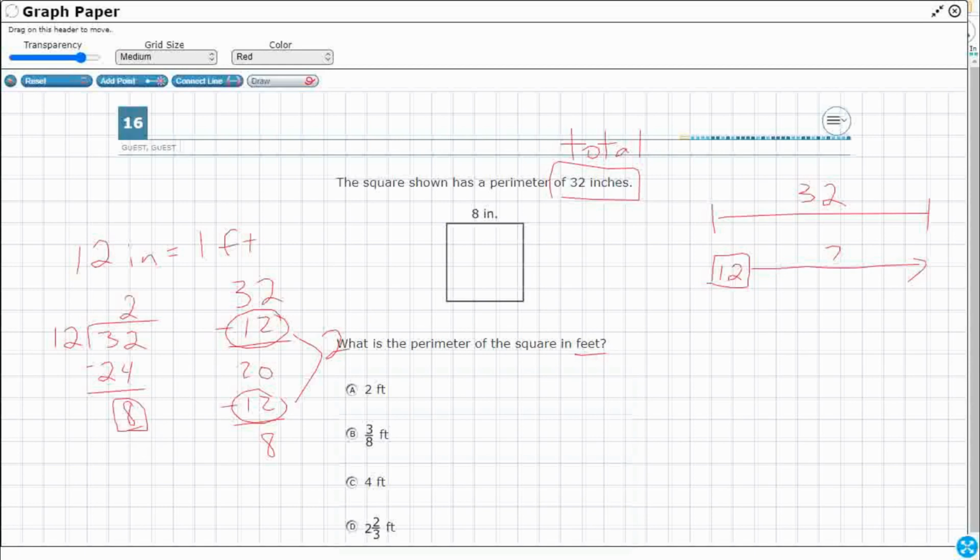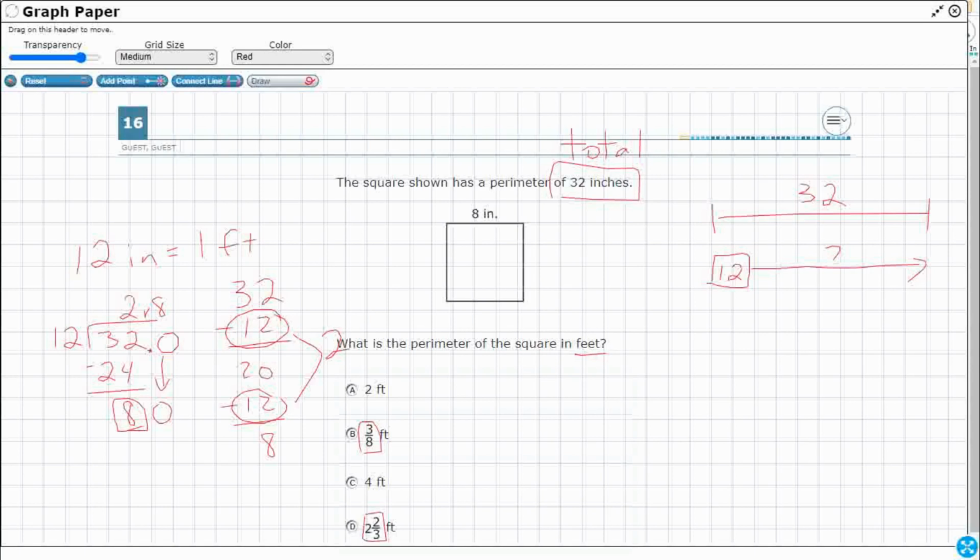So what do we do with the remainder? Well, in 4th grade, right, we would do a remainder 8. But we don't really do remainders much anymore. We have to do something with the remainder. So we could always add a decimal, right? We can always add a decimal, add a 0, and we can just keep going until it doesn't have any more remainder. But you notice that I'm dealing with fractions, at least on 2 of the answers. So how do we deal with that with a fraction?